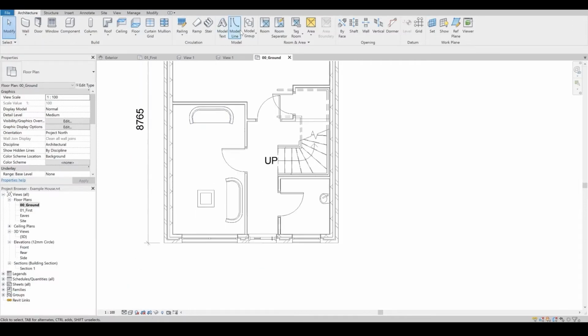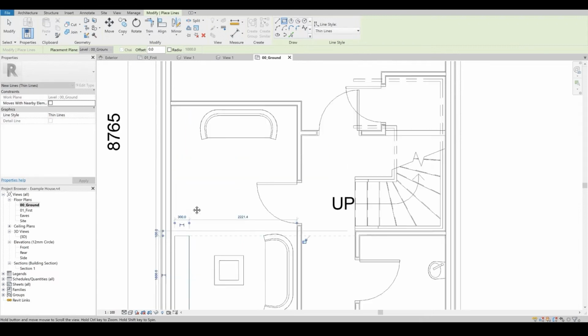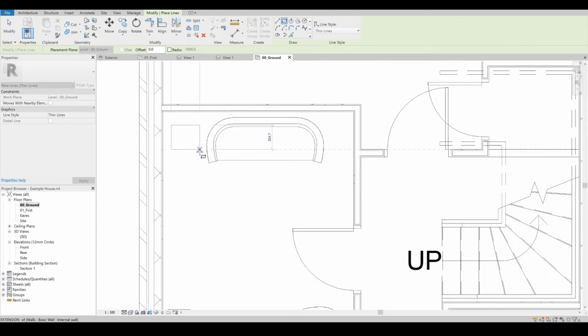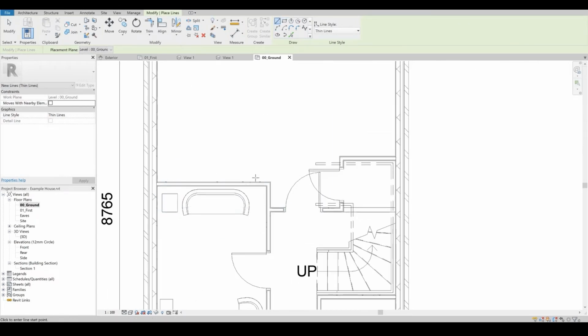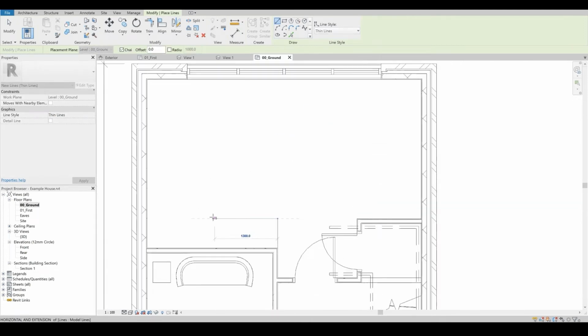Okay, line work. We can form the TV stand, side tables, and even the kitchen. Now, a kitchen counts as 600mm depth, so we just type 600.